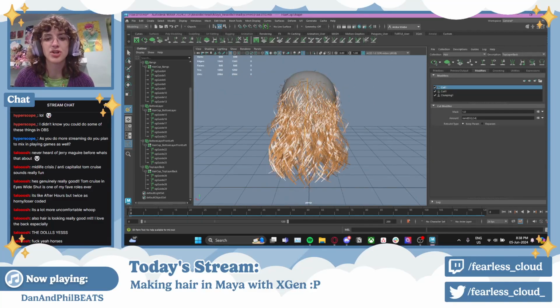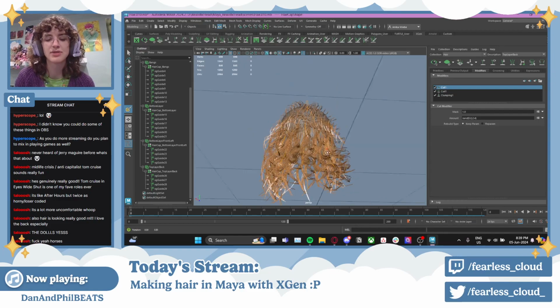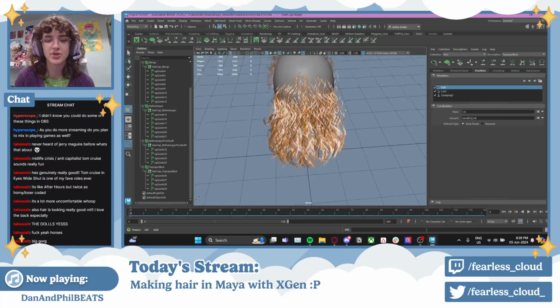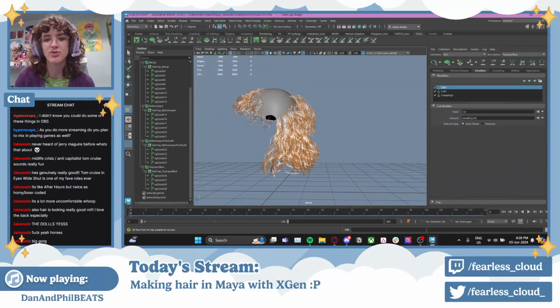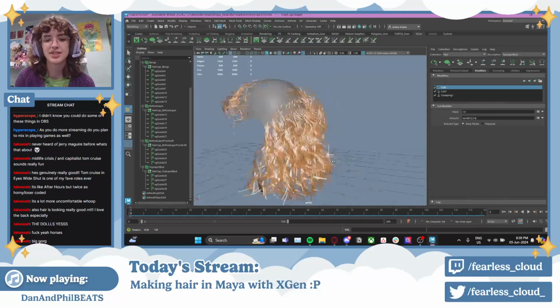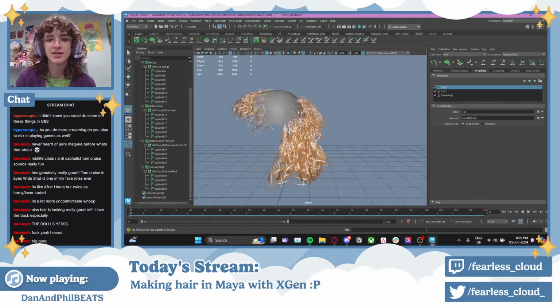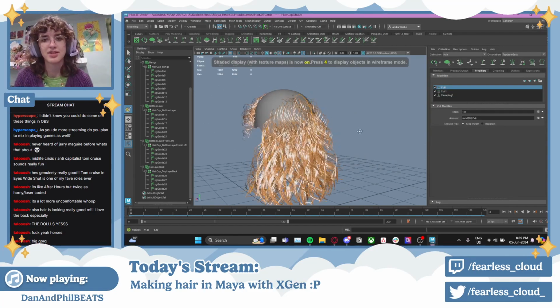And I want this one to turn the other way, since this one is turning counterclockwise from the bottom. I want this layer to turn clockwise from the bottom, just for some variety. Big gorge. Thank you for appreciating how gorge it is. I need to make sure that that's layered nicely, but for now, she's happening. Let's save real quick. She's been saved.